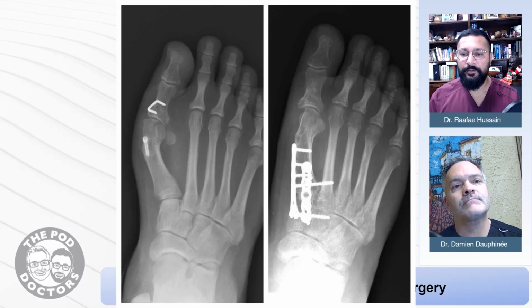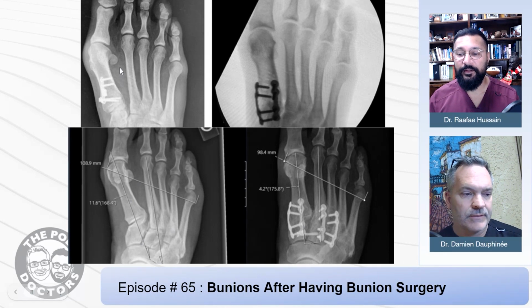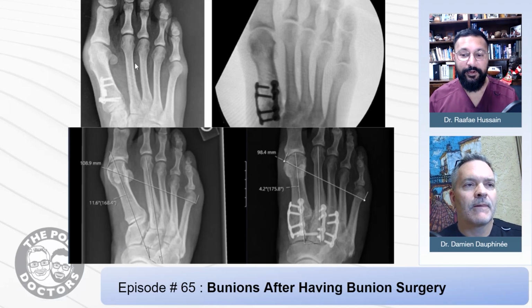So here's all I wanted to talk about was metaductus. These are two patients. I found these online, and I was like, well, this person kind of has a metaductus because I saw this X-ray, and that looks very similar to what their foot structure is. You can only shift this over so much. There's another bone there. So the ideal way to fix this would be to correct the metaductus like they did here. And this one looks great.